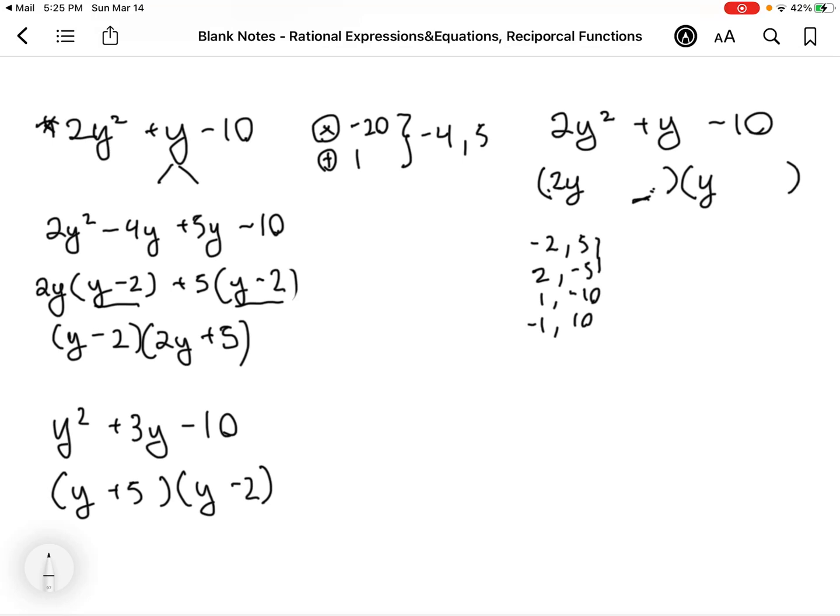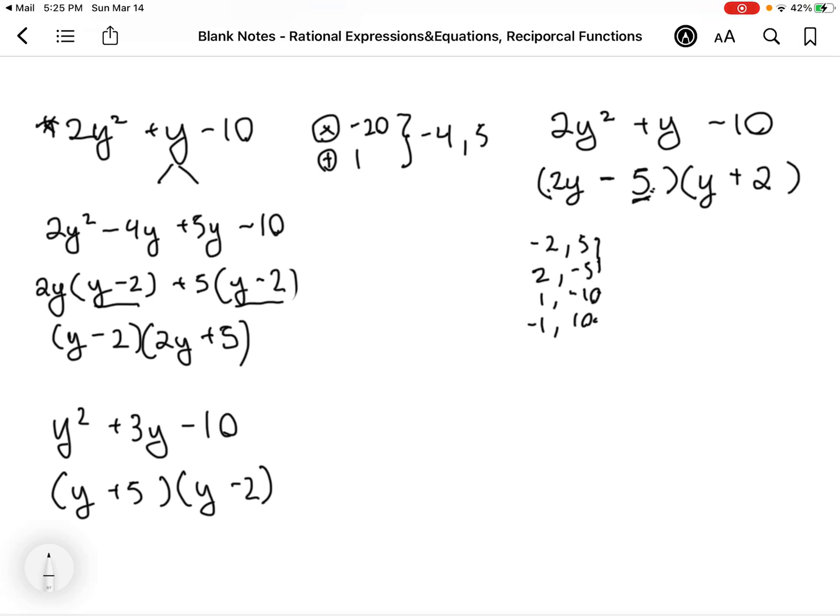And again, if you didn't get this the first time, you'd just guess and test and you'd be done with it. If it doesn't work out, you throw it away, you try something else. So I'm going to try out 5 and 2, and let's say I think that this is negative and positive first. Let's say I try those ones. Now, by choosing one of these four options, I've ensured that my last term is going to be negative 10.